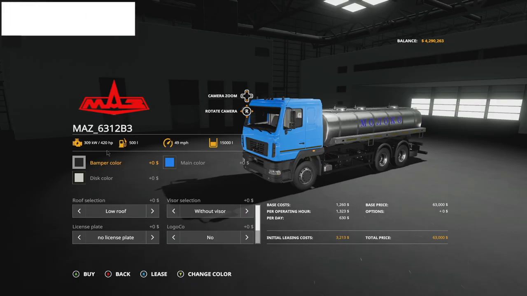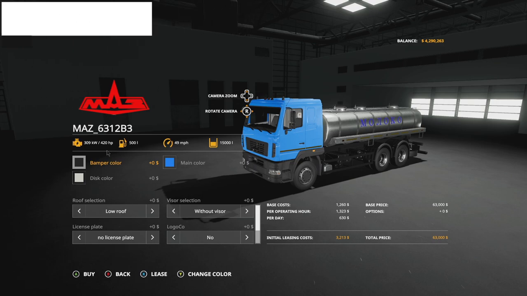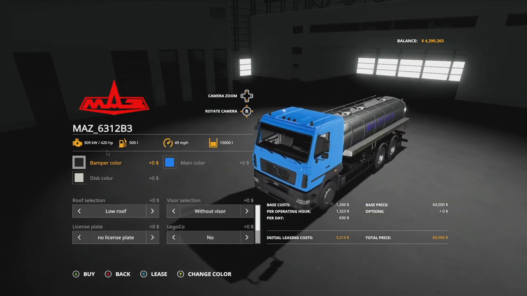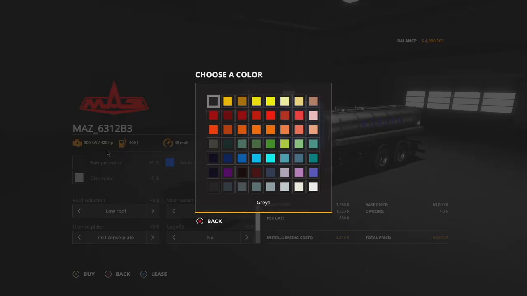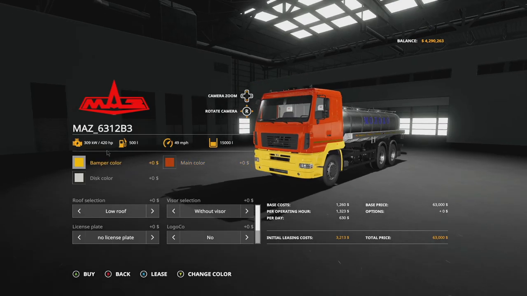Very, very cool. We do have one new mod for PC and Mac players today, and it is going to be the MAZ 6312B3 truck tanker. 420 horsepower, nice. 500 liters of fuel, 49 mile per hour max speed, holds 15,000 liters of water and milk. Very cool there. Bumper color, well, we'll just change that up to yellow for the fun of it. Main color, orange, because why not?